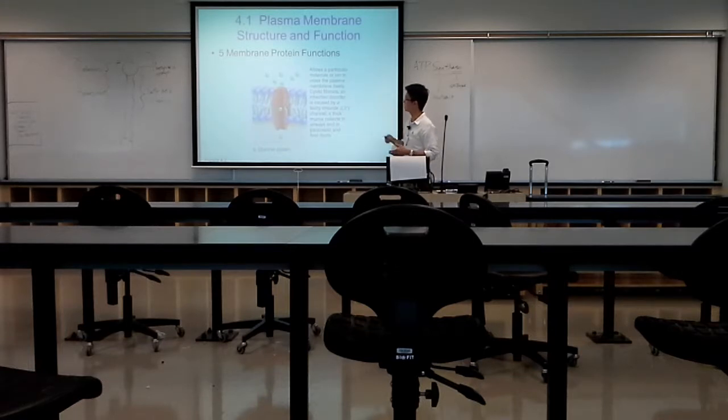It gives you an example of cystic fibrosis. Cystic fibrosis has a defect of a channel called the chloride channel. Yes, other than sodium and potassium channels, we have the chloride channel. When the chloride channel is malfunctioning, chloride ions cannot go through the channel from inside the cell to outside the cell. Then what will happen? Thick mucus will build up in different parts of our body, and this is what we call cystic fibrosis.